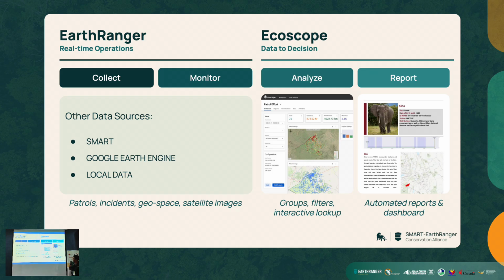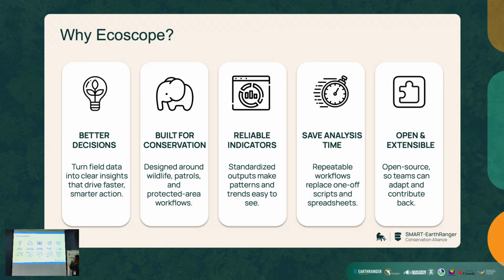I'm going to talk to you also about how we bring data in from other sources. For example, many of you are using SMART for patrolling. How can we bring that data in? How can we bring that data in from other sources such as Skylight, Global Forest Watch? And how can we aggregate that data and then bring that into our analysis framework? So I'm going to talk to you today about Ecoscope.